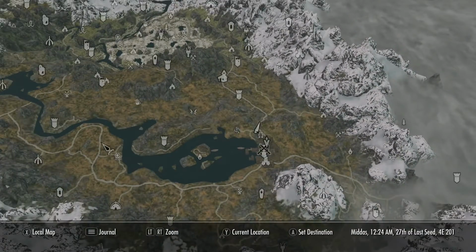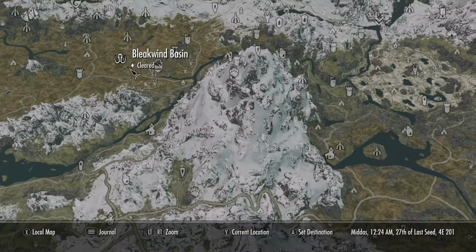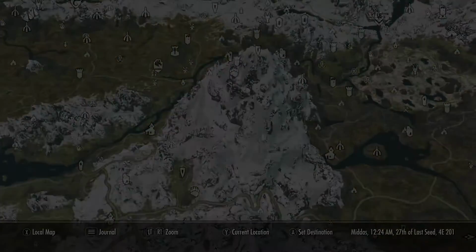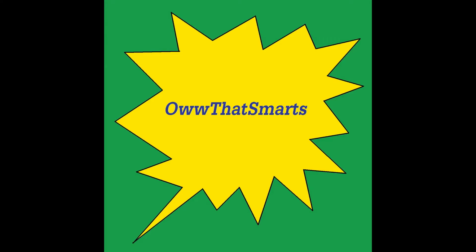Let's go somewhere else now. Let's go over to outside of Whiterun. Matter of fact, they have a fire here. Let's go to the Giants camp. So I'll be back in a minute. Transfer complete.